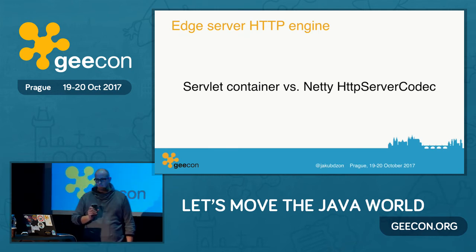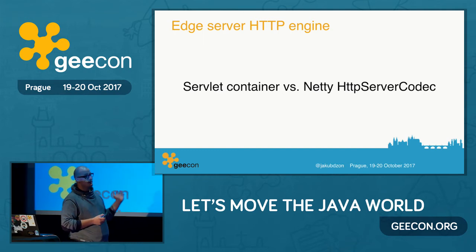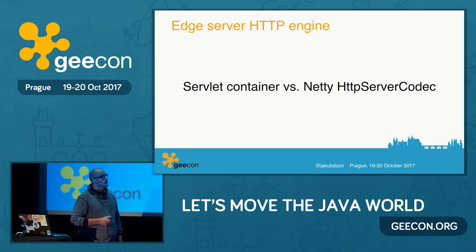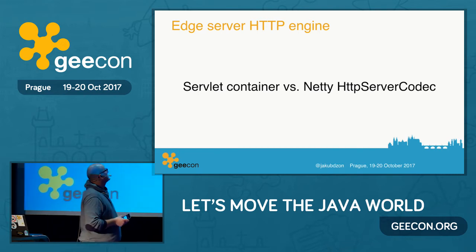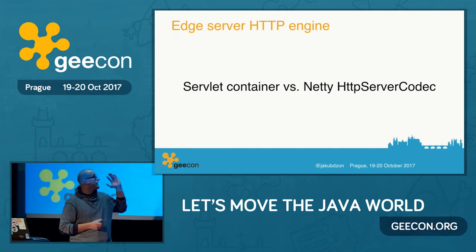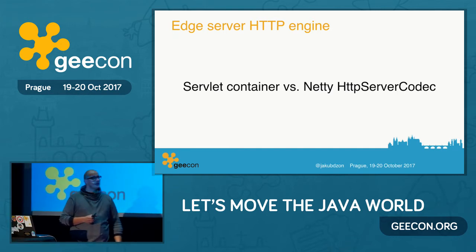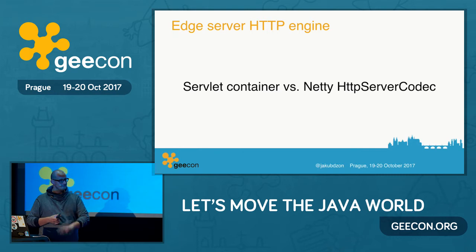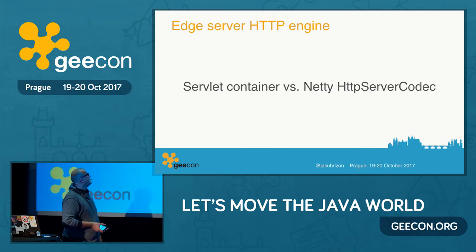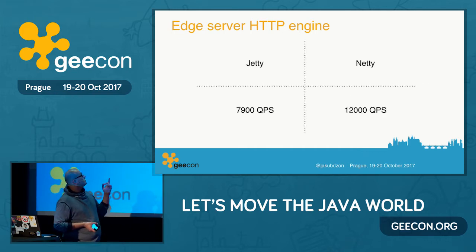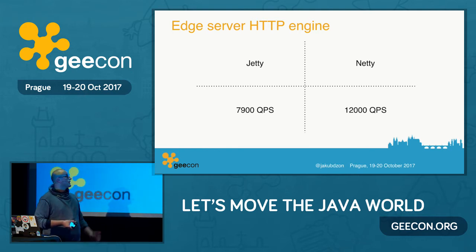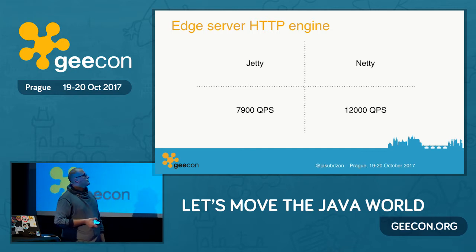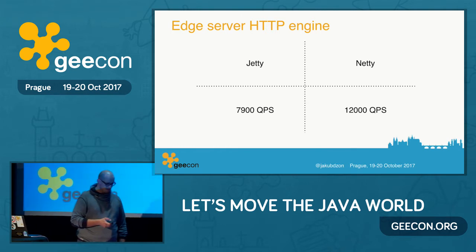The other important decision was how to implement the edge service, the traffic. We needed to choose what kind of HTTP engine to use. So we started with servlet containers, and the other option was Netty. We were thinking about Netty because we knew that we would use Netty later on in communication between traffic and bidder. But we started testing Jetty, and that's how it looked at the beginning. With Jetty, after some tuning, we were able to have those 7,900 QPS, because that parsing we tested with Jetty. And then when we migrated to Netty, that was 12,000.